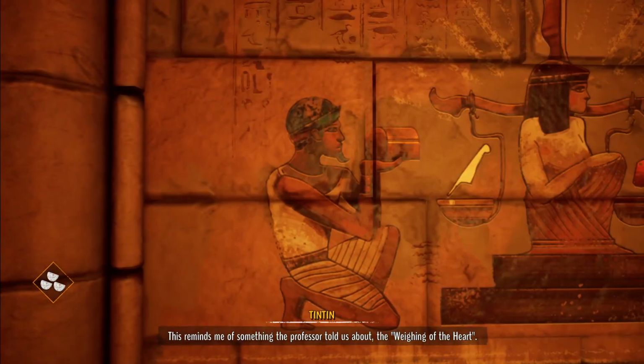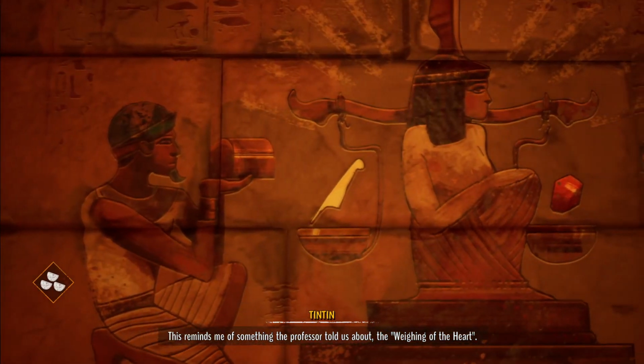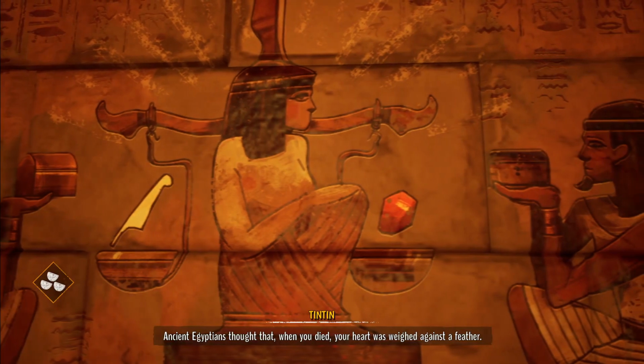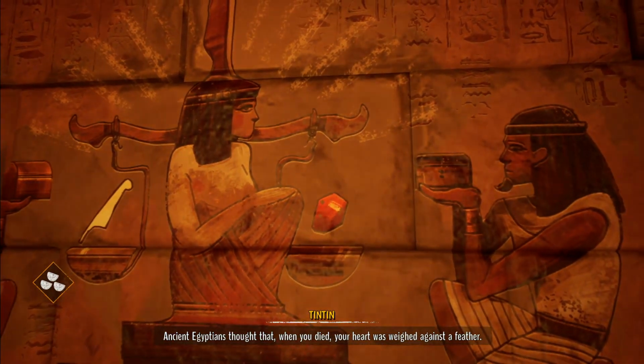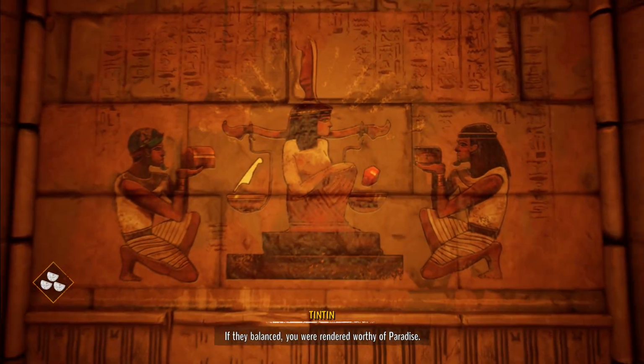That's probably a clue. This reminds me of something the professor told us about: the weighing of the heart. Ancient Egyptians thought that when you died, your heart was weighed against a feather. If they balanced, you were rendered worthy of paradise.